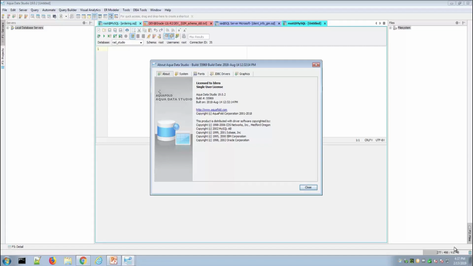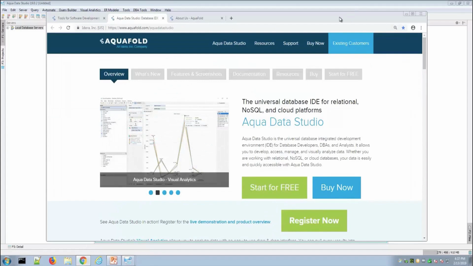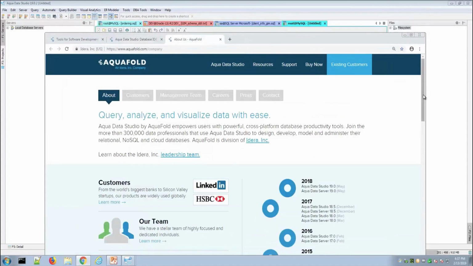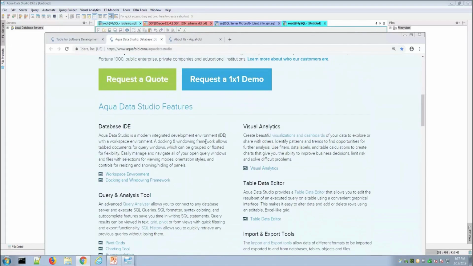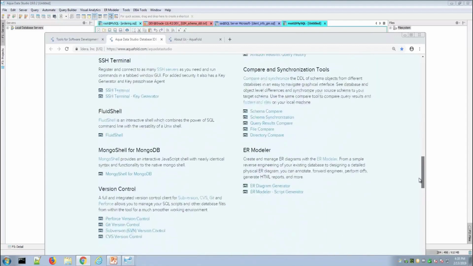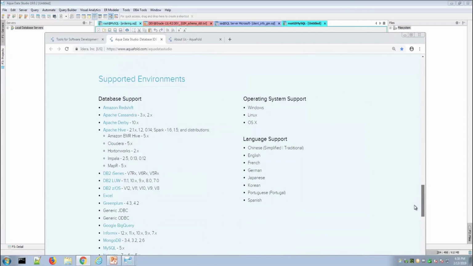Aqua Data Studio is a database IDE that has been on the market for many years, introduced in the early 2000s, and now up to version 19.0, about to release version 19.5. There's flexibility in terms of the user interface for Aqua Data Studio, so we'll introduce some of the pop-out or dockable windows and then some of the other benefits here for developers building databases and tables with their application environments.